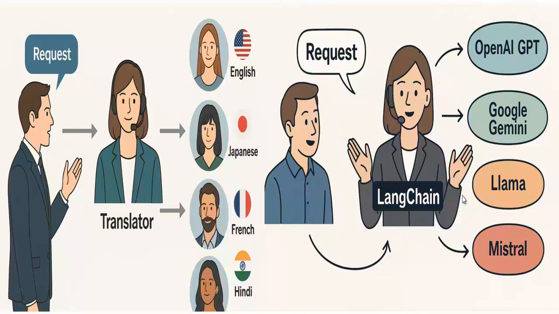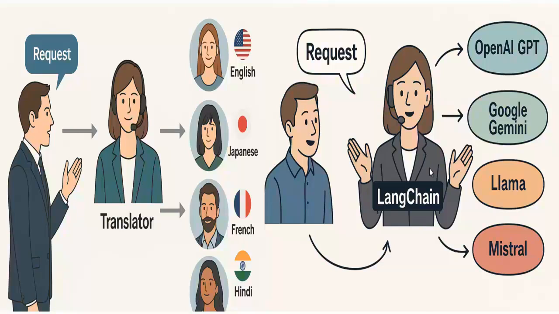Now let's look at the technical definition of Langchain. Langchain is an open source framework designed to help developers build applications powered by large language models, LLMs. It provides a standard interface to connect with different models. In simple terms, Langchain acts as the bridge between your application and different LLMs or chat models that you can see here to our right side. It handles all the background work like sending the request to the LLM, getting the response from the LLM, managing memory, chaining tasks, etc. so that you can focus just on building real features.